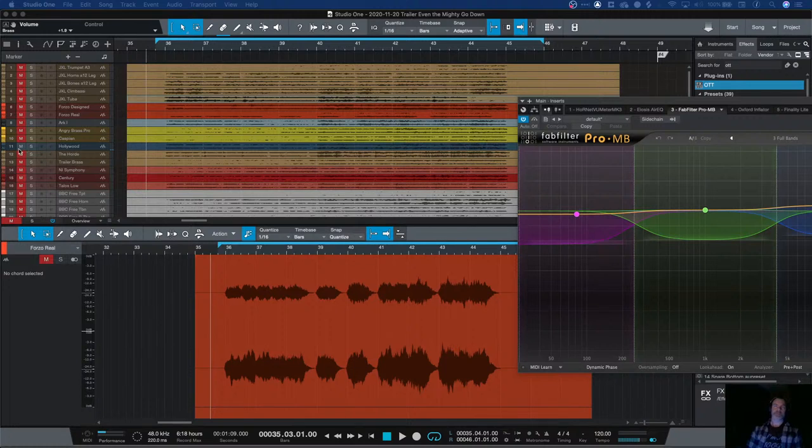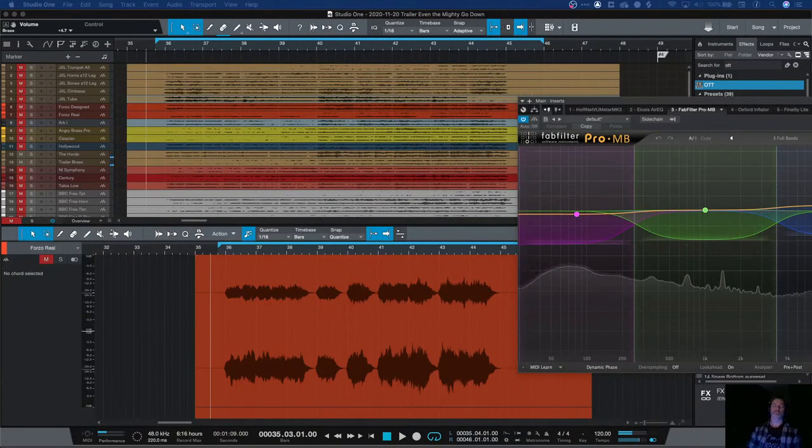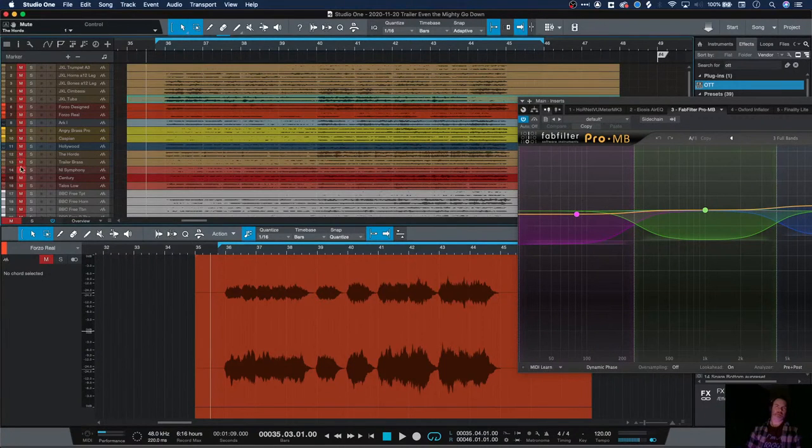You know, I mean, Hollywood still has enough guts to kind of push through. The Horde, I rebalanced the sub on the Horde a little bit so that trailer brass should feel fairly well balanced. Try this one. I was riding the fader a little bit, and I have been with all of these. I want to point out those whistle tones from one of the synths so that you can hear how it's not the brass making one of those sounds.